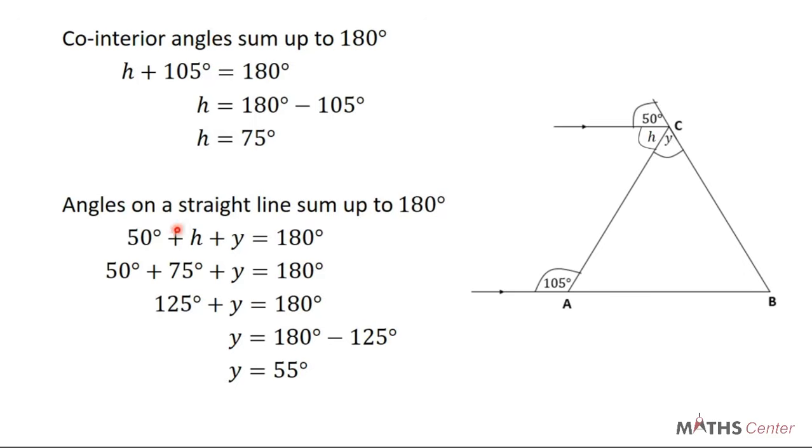So as soon as you write your equation here, it turns into a linear equation. If you watch the video on linear equation, you see that this is a basic linear equation, and you simplify it. So here when we do the simplification, Y is giving us 55 degrees. So here too, we use the property of co-interior angles because we have parallel lines. We use that to find the value of the angle here. Then we used angles on a straight line to solve for this. Somebody can also choose to do it in a different way. Always study the diagram, then pick the properties that will help you to solve the question.